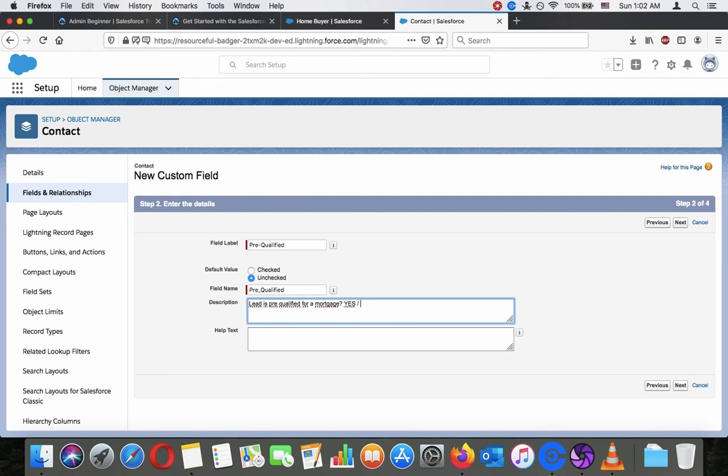Yes, no. And I'll just copy paste that here to the help text. I'm not sure where that appears on the detail and edit page. Apparently when users hover over the info icon next to this field.